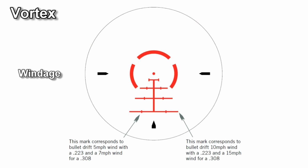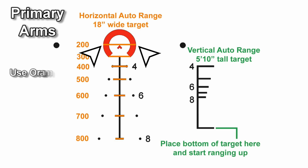So Vortex does a little bit better windage-wise. They have a 5 mph windage mark closest to the center post, and the outer edge of the reticle is used for 10 mph. I would note there is no direct moving target indicator, although you could probably use the large horizontal bars if you wanted. So the Primary Arms scope also does range finding.